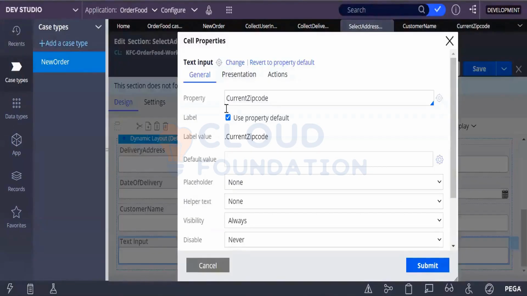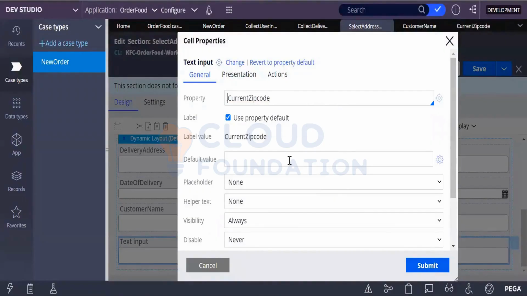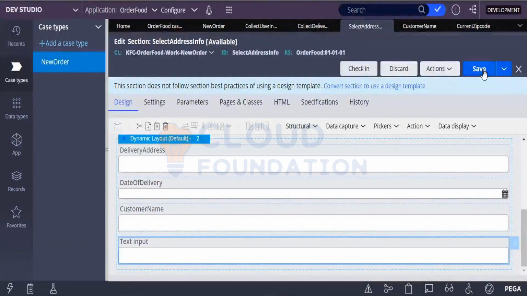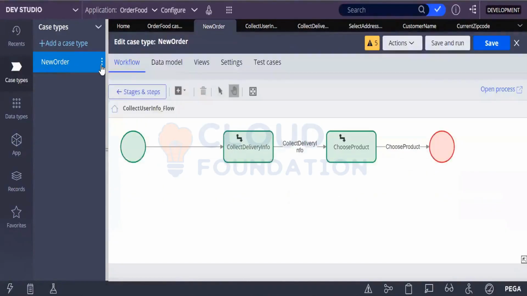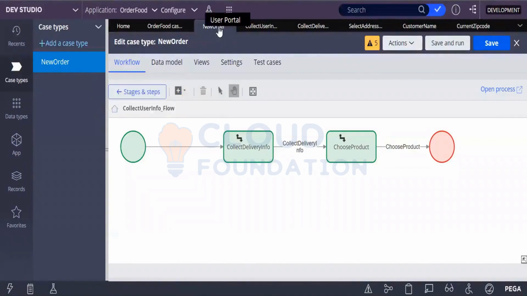Now you see the section. Try to create a case and see whether all the properties are coming or not. Launch the portal. That rocket icon is there. That is a launch.